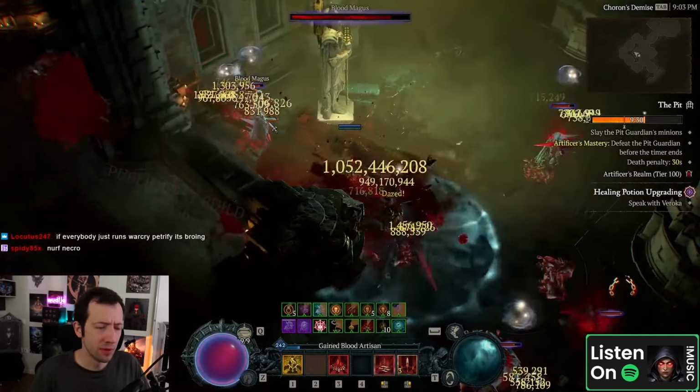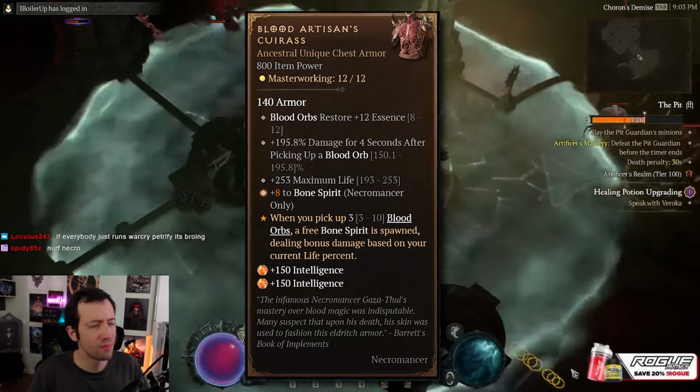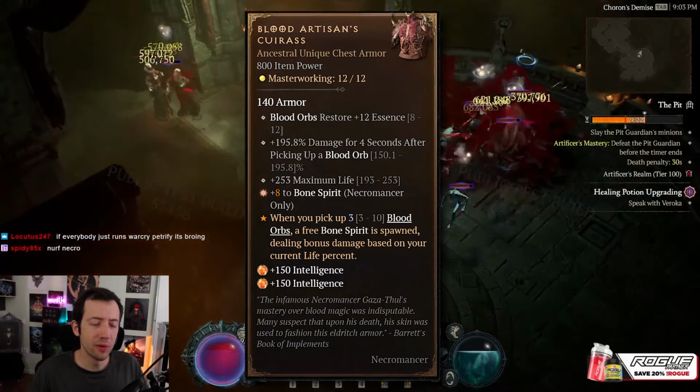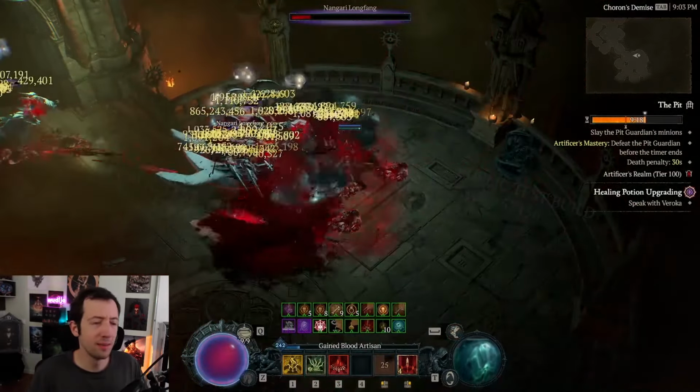This build revolves around the Blood Artisan's Cuirass, the unique chest. It has been in the game forever, but it has been buffed in the past. And there are also some other changes that make this Bloodwave Bone Spirit combo much better than before.